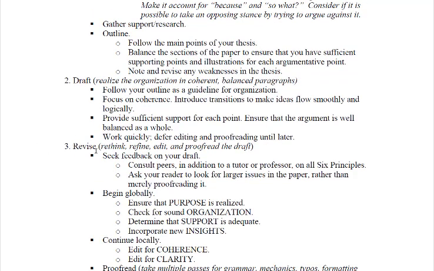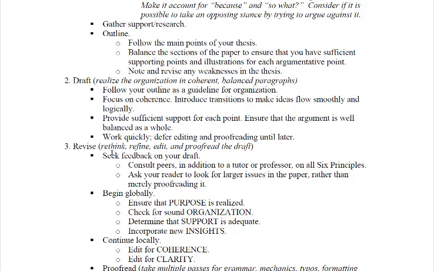Step 3, revise. Once you have that completed draft, the introduction, your method section, your results section, your discussion, all of that's down on the paper. Now it's time to rethink the document and refine it to make it into a high quality final product. So we need to rethink, refine, edit, and proofread.